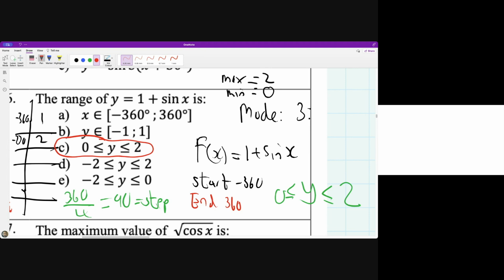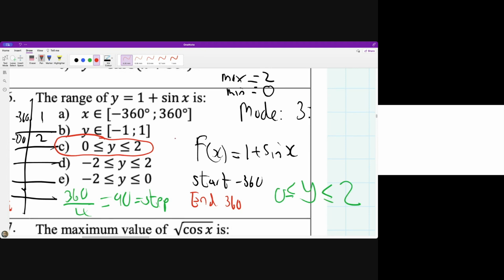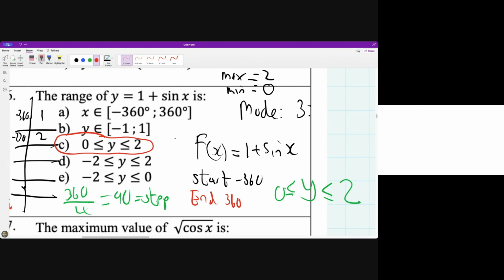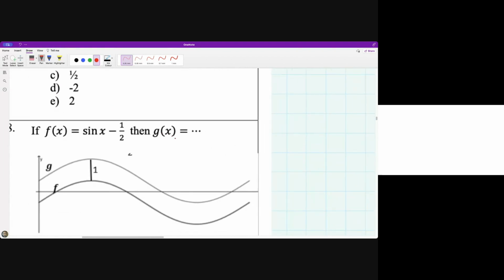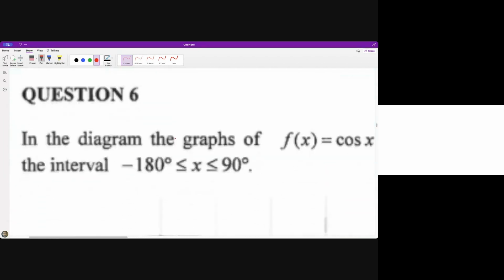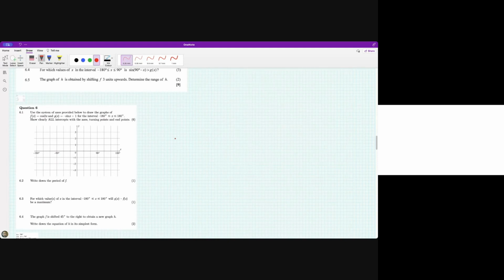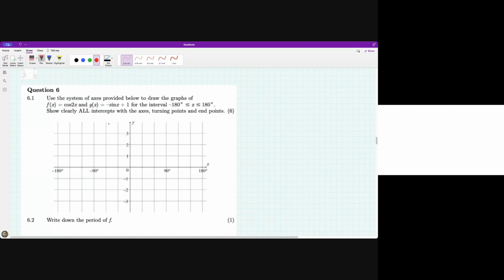Now, we're going to move on to drawing some trig graphs, but have your calculator ready to help you get to them. Okay, so let us go to drawing some trig. Let's just leave that one up for now. Let us draw. Okay, here's a past exam paper question. So we are going to draw these two graphs.